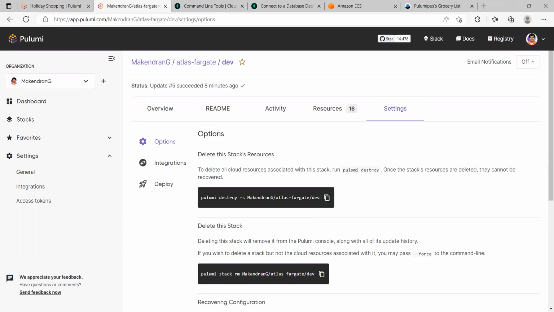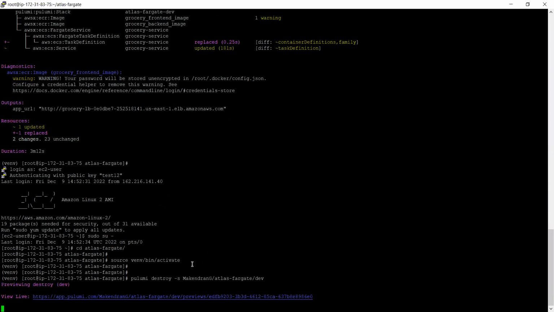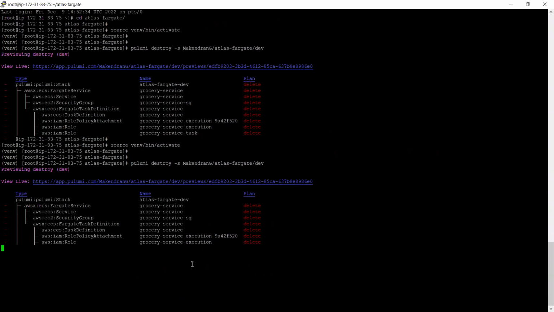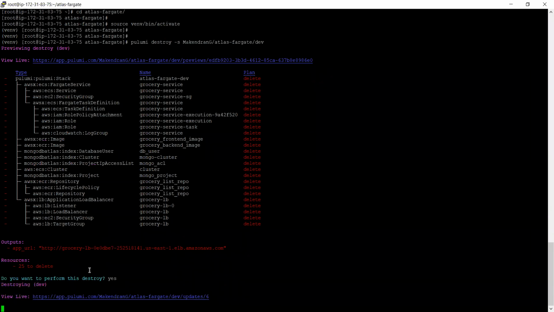So I'm just going to delete my stack resources for now. I'm going to my console and running pulumi destroy -s. Here you can see these are all the resources that will be deleted. I'm giving yes.